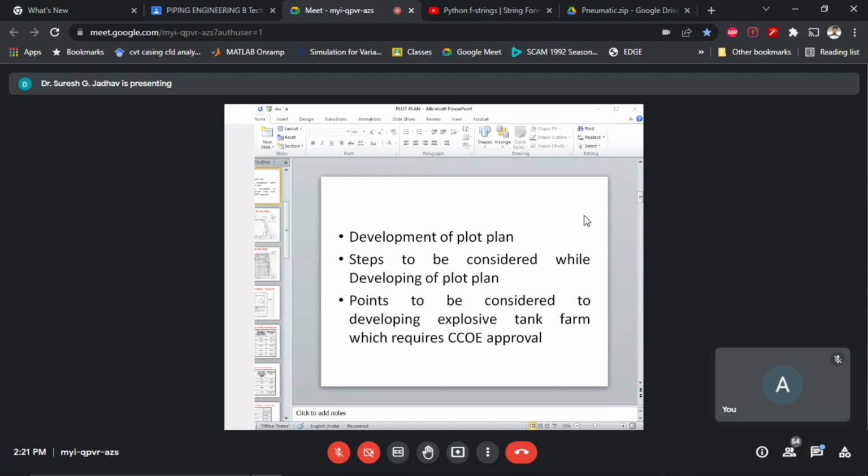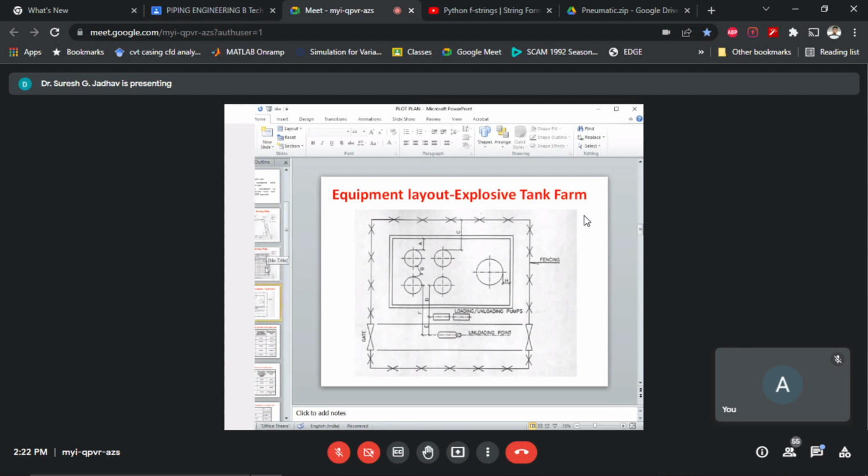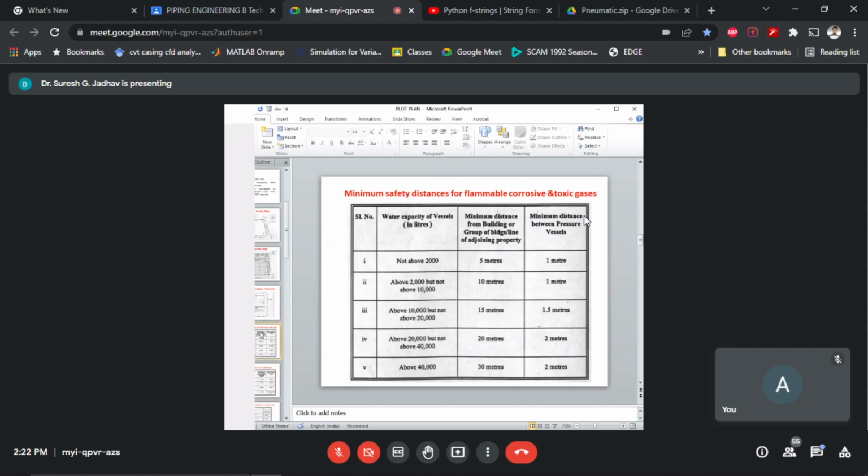in all wind directions. Distances to be observed around the facilities in an installation shall be given as per the different petroleum rules, and we have to consider different tabular forms so that based on that we can consider the explosive tank forms. So we consider the distance around the facilities in an installation as per the relevant regulations, the tabular forms as per the regulatory standards.